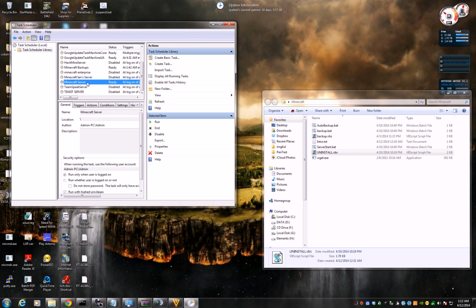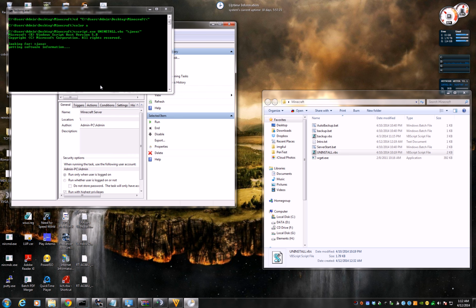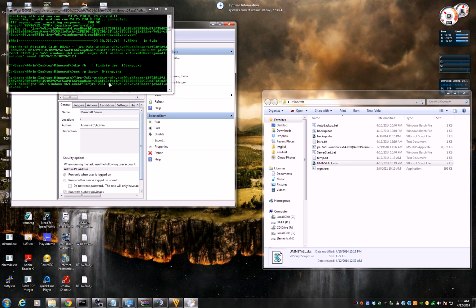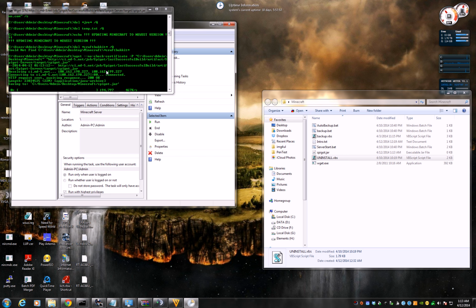Pretend we just booted up the computer, let the server start up. Bam! First thing it does, it uninstalls your Java. If you have any old versions, it will remove them. This is to prevent hackers from exploiting older versions of Java. Then it will automatically download the newest version from the Java website. That's what it's doing right now. Now it's silently installing it. See, it just downloaded the executable. Very cool, this happens really fast. There you go, it's done.